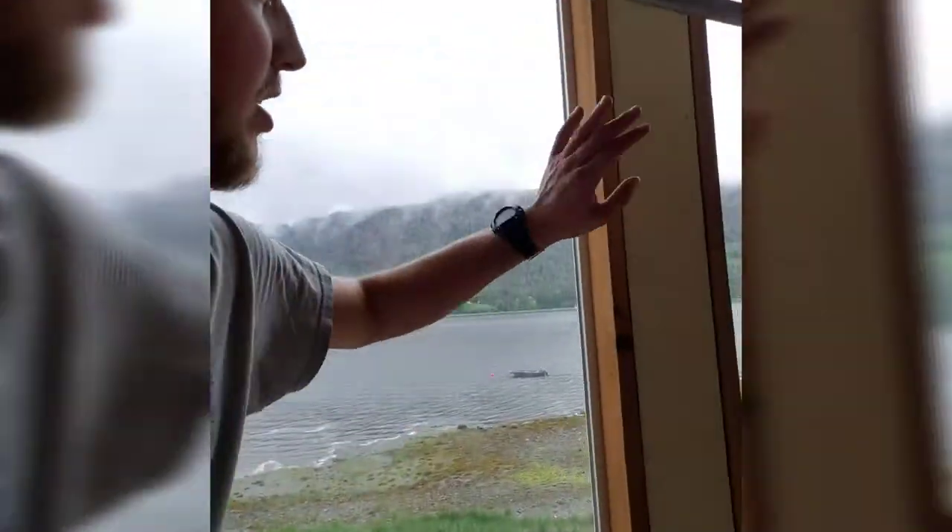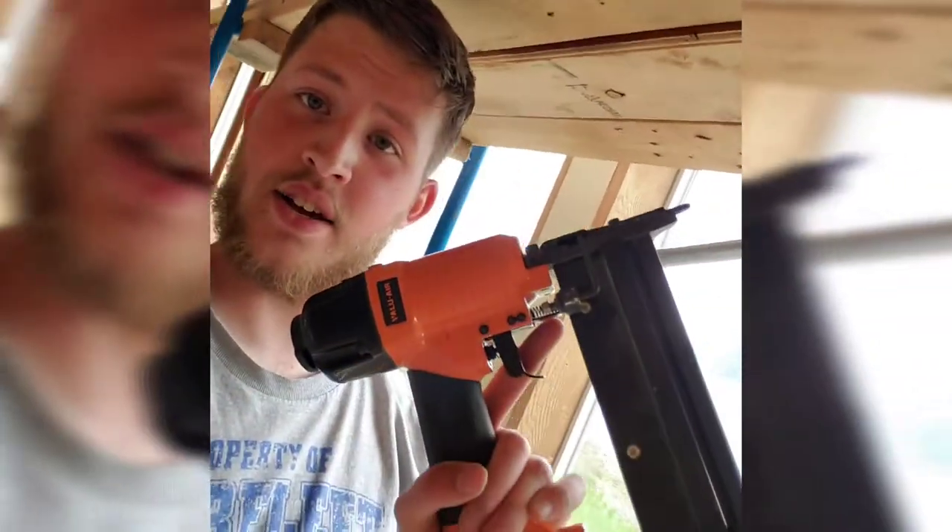This is our operation: I'm up here on the scaffolding putting them up, and my Dad is down there. I find out the measurements — how long the piece is that we need — I yell at him, he goes out there and cuts it, then brings it in here and hands it to me. I grab this stapler — well, my Dad's, but it's mine, let's be honest — I staple it up. And just like that, those three were done, and now these three windows all have trim on them. Only a few more left to go up here.